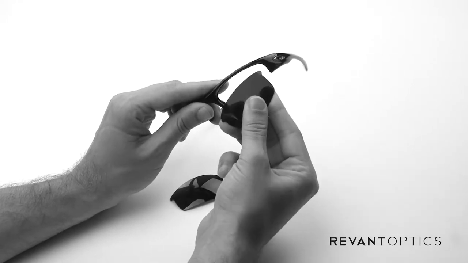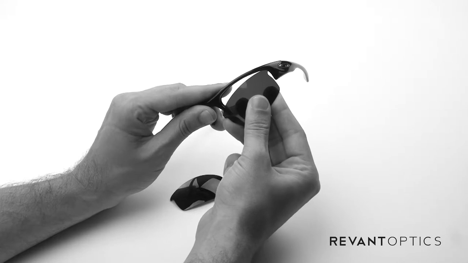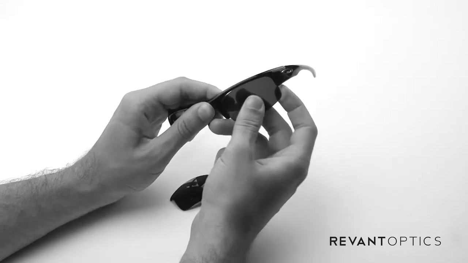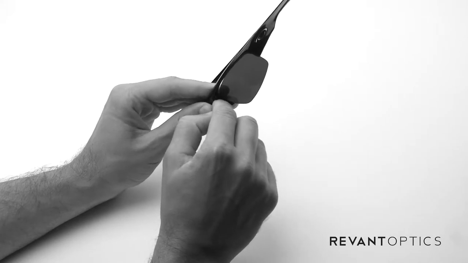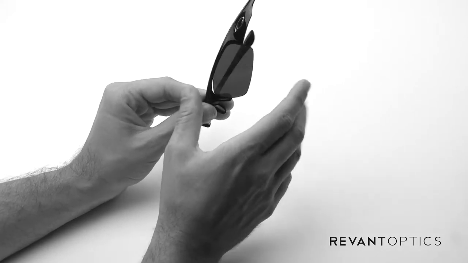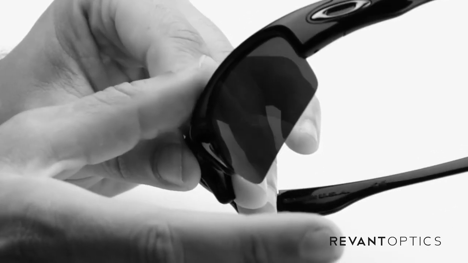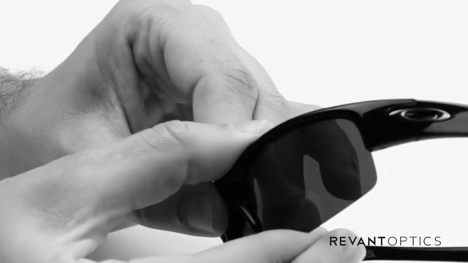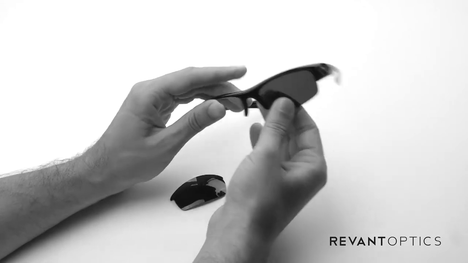Now to install the lenses, you're going to slide the outside edge into the groove there. It should seat nicely in the outside groove, and then line up the inside edge with the groove near the nose bridge. And then you're going to just push down on this top part of the frame and up on the bottom of the lens. You'll hear it pop right in like that, and then just pull to make sure it's secure.